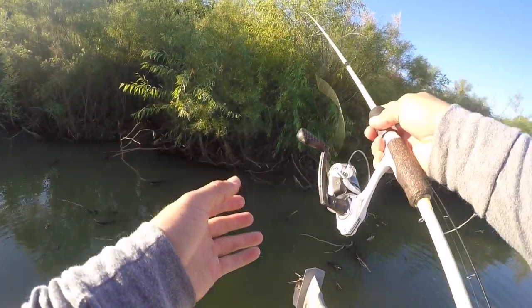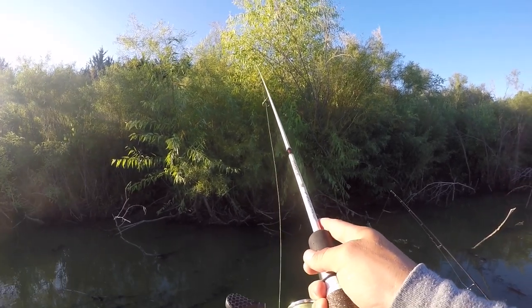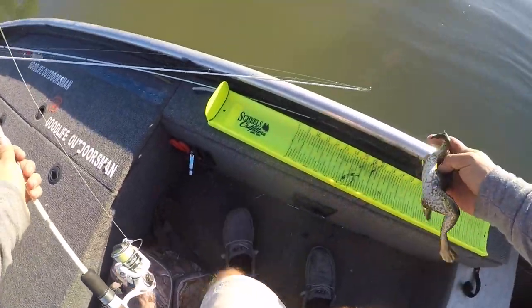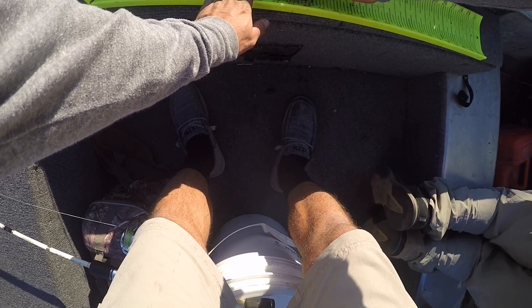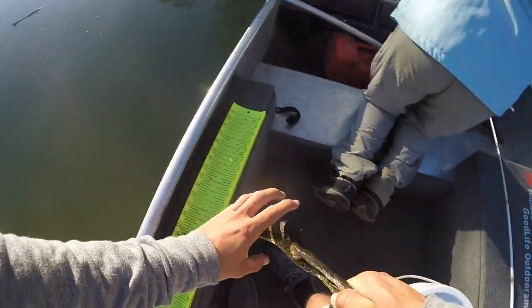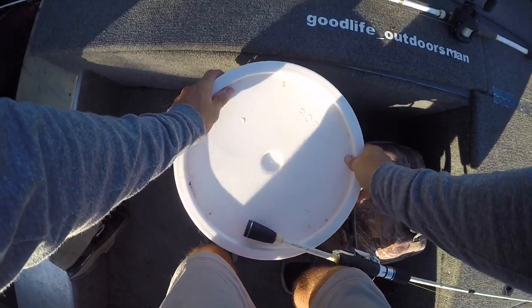Usually they'll bite it off of it for you. Oh, that couldn't have been more perfect. Yep, well, you just got the worm though. And he swallowed it. Oh, he fell off right in the boat. Good. I think he's too small. Oh, he peed on me. He's good. He's got skinny legs. Skinny leg guy. All right guys, not a bad start to the morning.